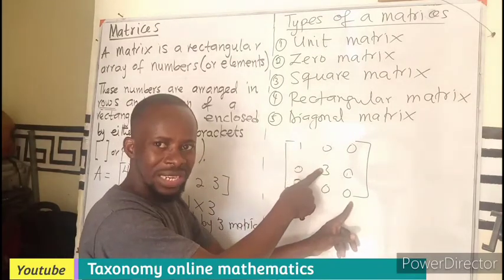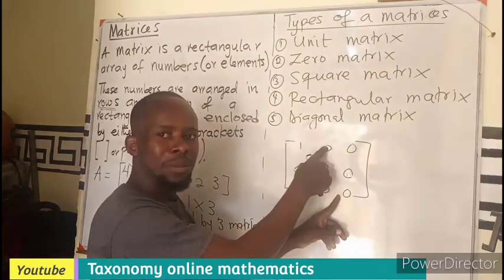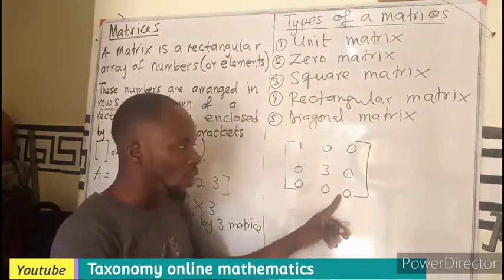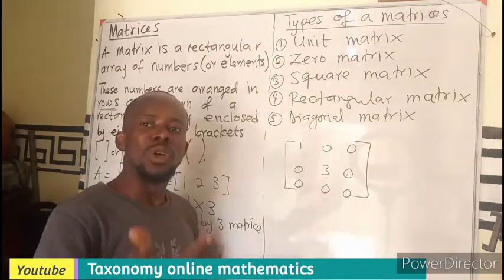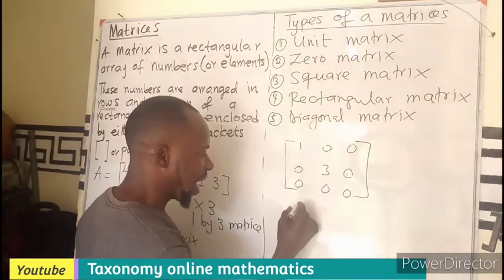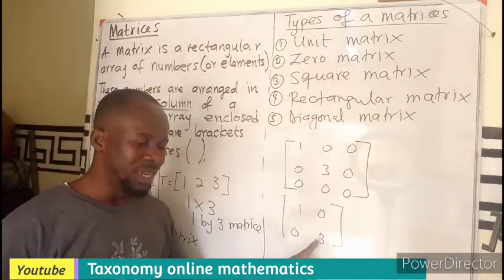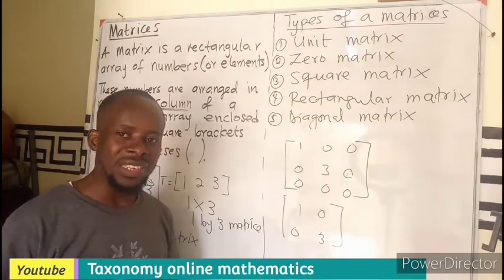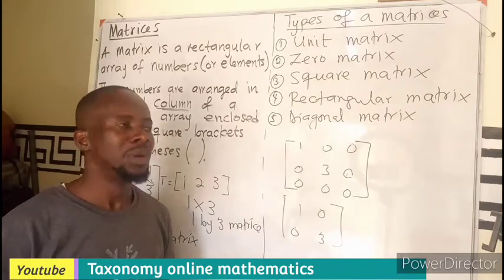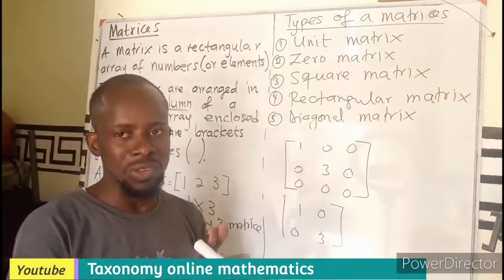This is not 1. This is also a number in this case. It's not assuming that this and this are the same. So it's a diagonal matrix because the leading diagonal consists of unequal numbers: 1, 3, 0. Then if I have this matrix, we can see this is also 1, 3. They are different. So we can also call this a diagonal matrix, different from a unit matrix. Good. I believe at this point you will grasp the whole concept of what? Matrix.